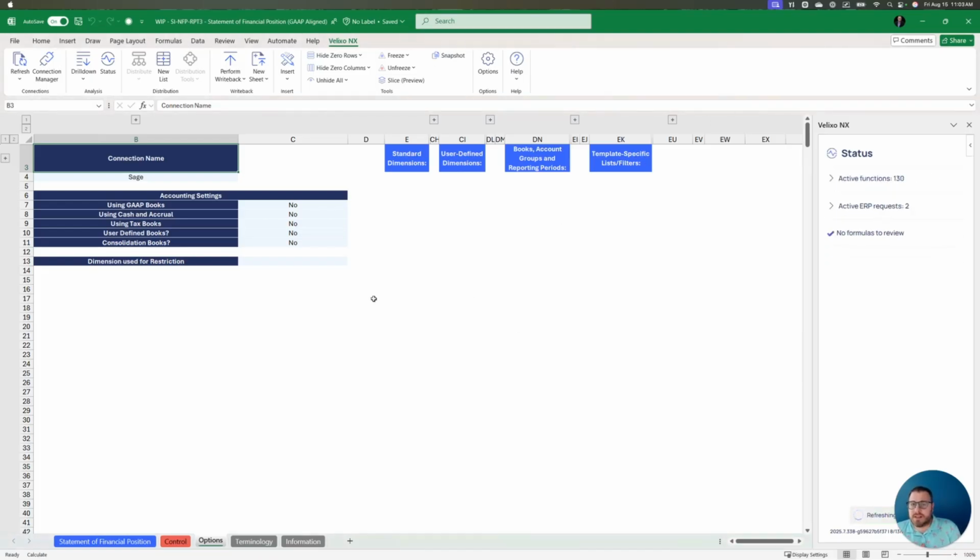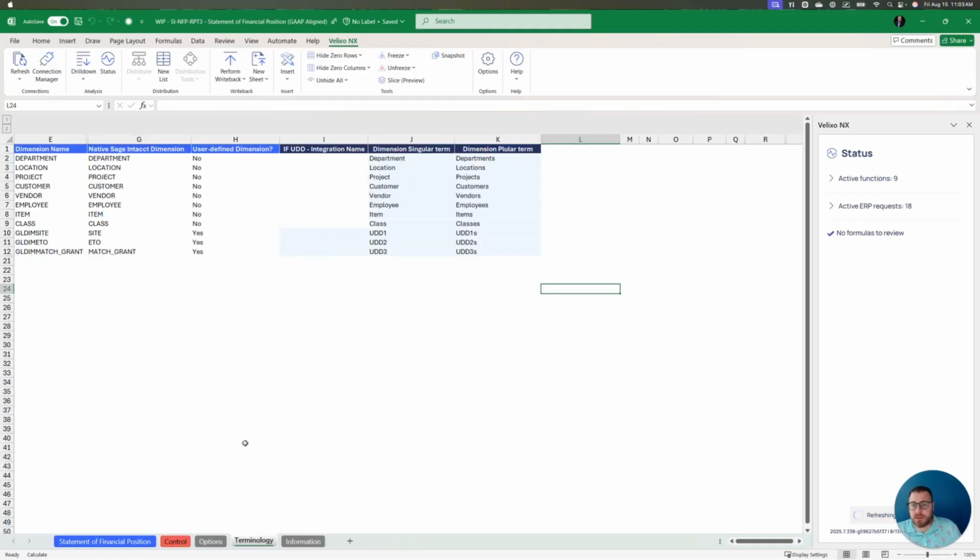Now, Justin's organization does use several user-defined dimensions, but he knows that that's not a problem. So he goes to the Terminology tab, and he simply inputs the names of those user-defined dimensions using the integration names from his Sage Intacct environment. And that's all he has to do, no further work needed.